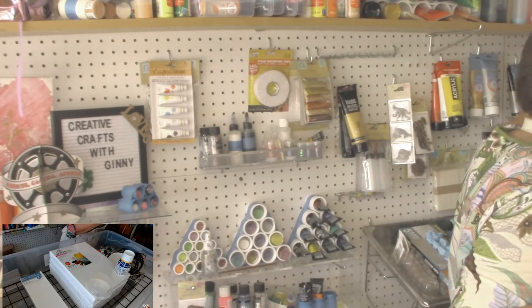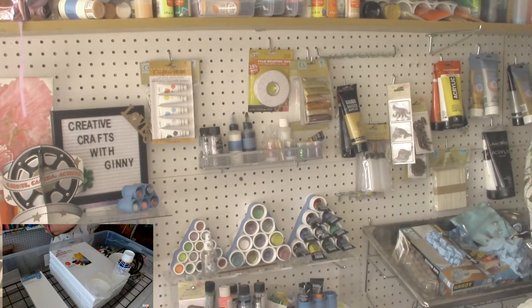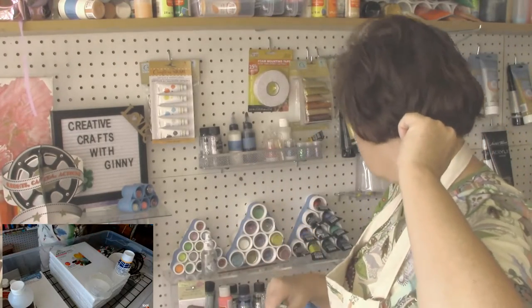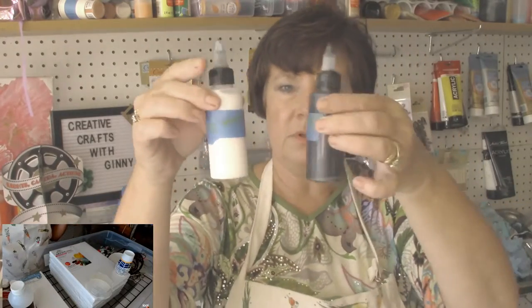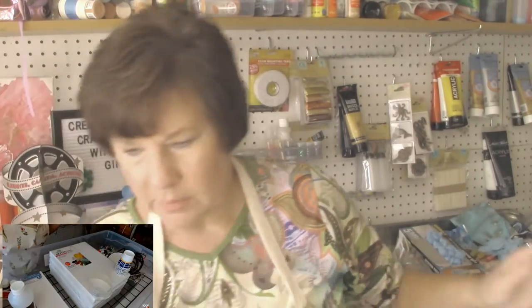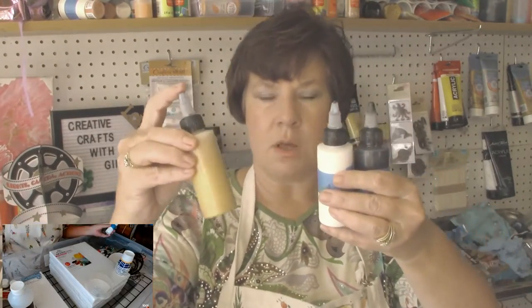What I've done is pre-mixed some of my favorite colors. I got a white and a black from my tube set, and I have a little bit of gold left over from the Dollar Tree. I've put little markers on them so I know what they are — a white activator, a black, and a gold. When I do the flower, I'll probably throw the black in the middle to do the activating and see what happens.